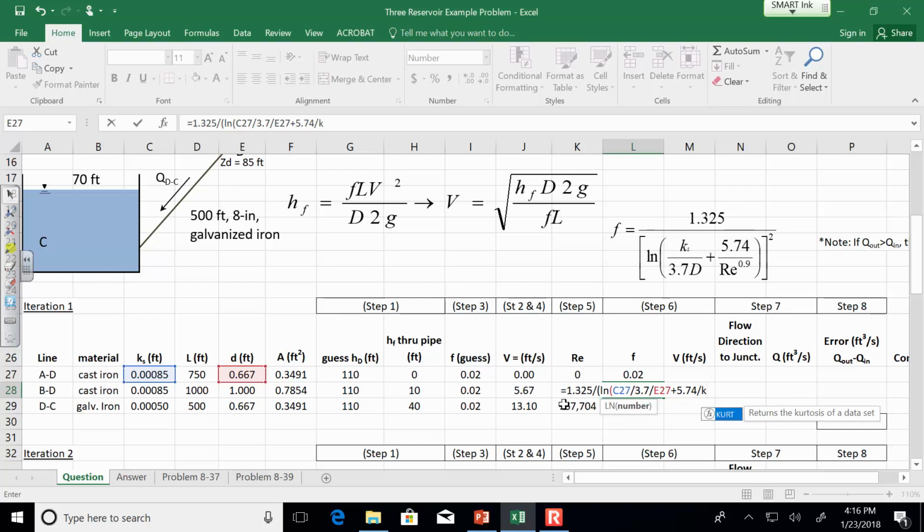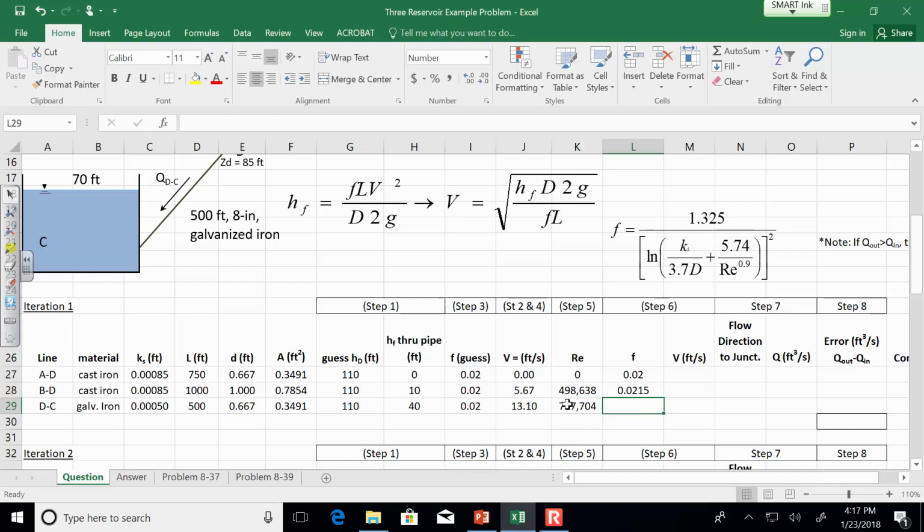It's K28, gives me the Reynolds number, to the power of 0.9, and I close the parentheses for the logarithm, close the parentheses for the denominator, and square it. With any luck, it'll give me a value that's somewhere close to 0.02, but not too far away. Okay, 0.0215 is the updated f value.